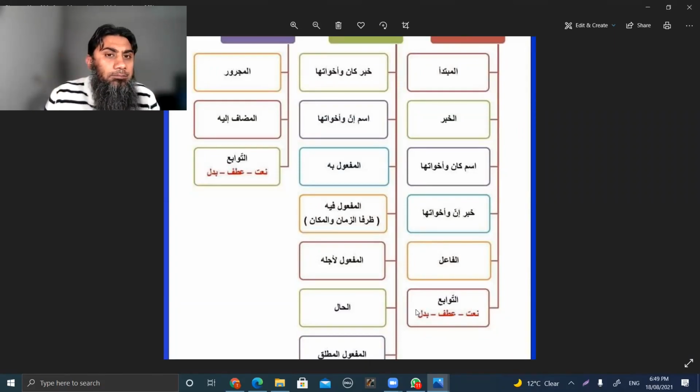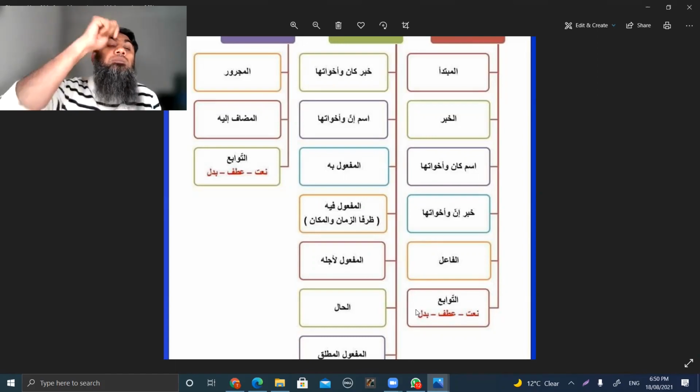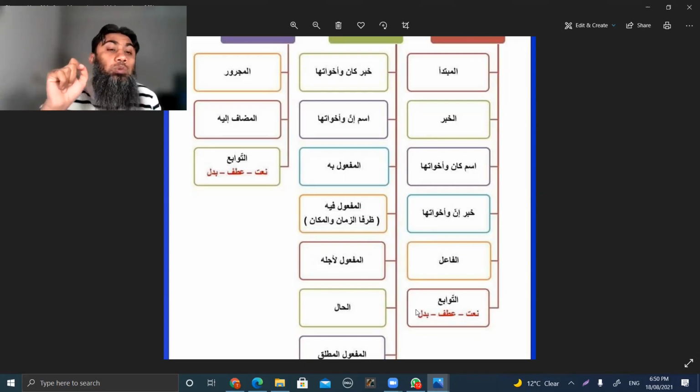The only difference is badal is just a replacement of the previous word. It does not describe the previous word, and sifa actually describes as well. Please pay attention. Example is, Ihdina as-sirat al-mustaqim. Oh Allah, guide us to the straight path. And then sirat al-lazina, path of those people. This sirata al-lazina is the badal of the previous as-sirat. Ihdina as-sirat al-mustaqim, that as-sirat is replaced with the sirata. But you can see that sirata does not describe the previous word. So this is what we call badal.